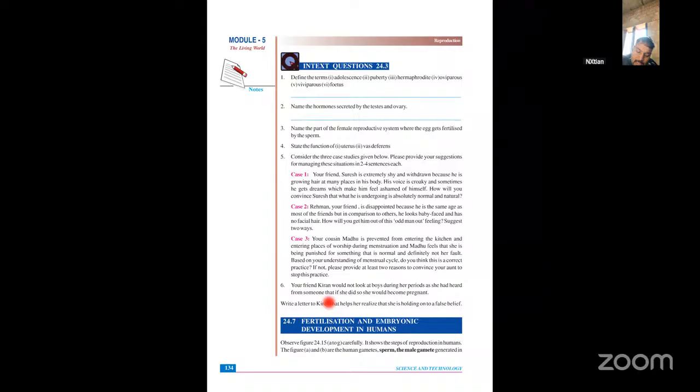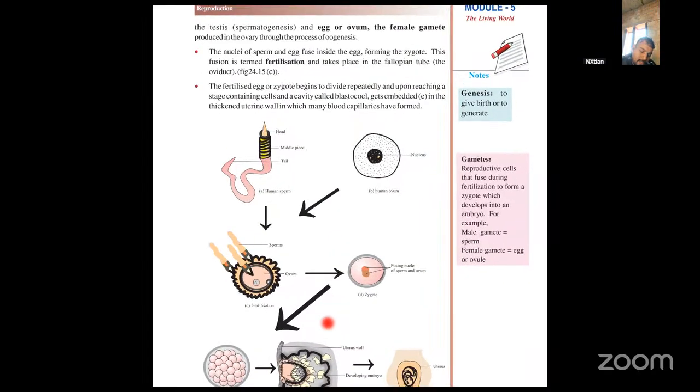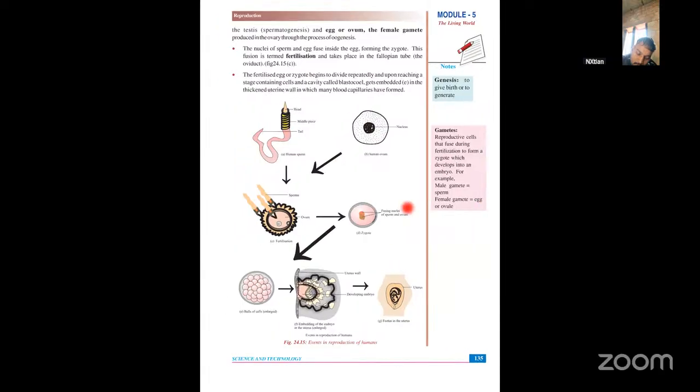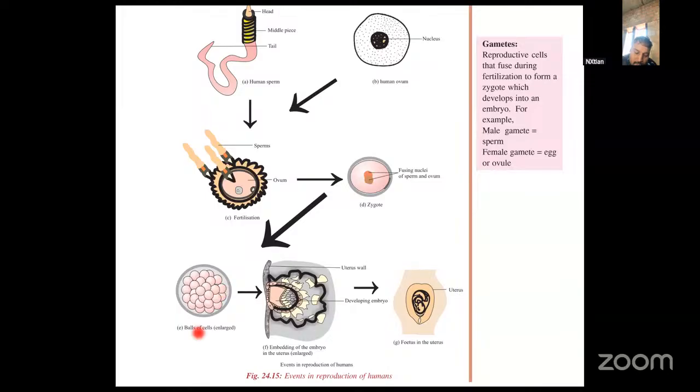So now fertilization. Fertilization happens when the male sperm fertilizes the female ovum. From this, fertilization happens. The zygote is formed, which is the 2 cell stage. Okay, now everyone please pay attention. This is the ball of cells. As I told you, the cells will divide internally. Then it will implant, and then the baby is there in the uterus.